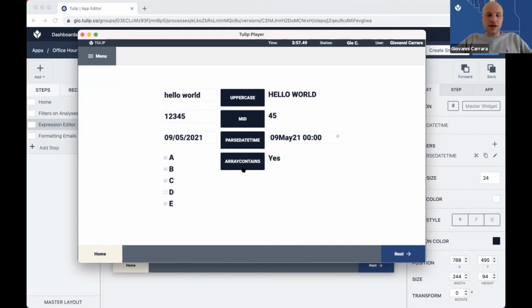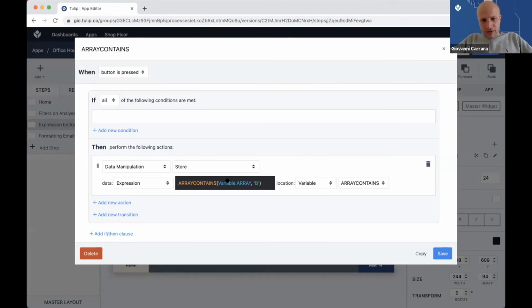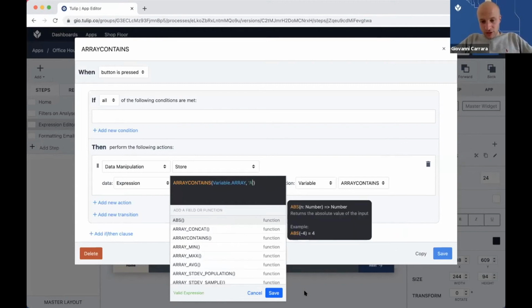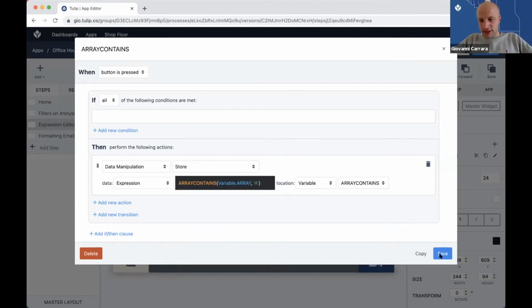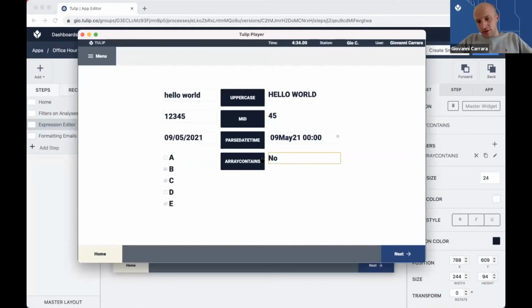So if you're doing, for example, an inventory check, and you need to pick something that's in another warehouse, you need to check within an array, that could be your inventory or bill of material for a specific part, do we need this part? Then if yes, do a specific workflow. You can use this array contains function, in which you pass in the array itself and then what you're checking for. So if I just change this to A, just so everyone sees, if you deselect A, it goes to no.